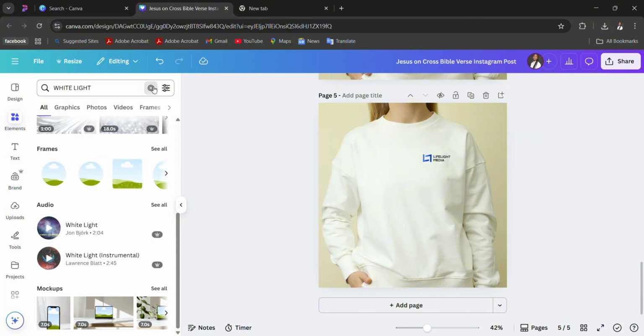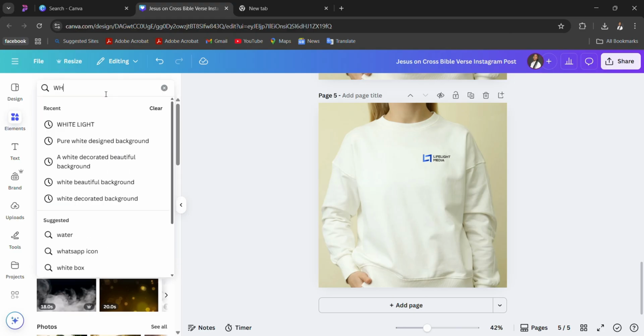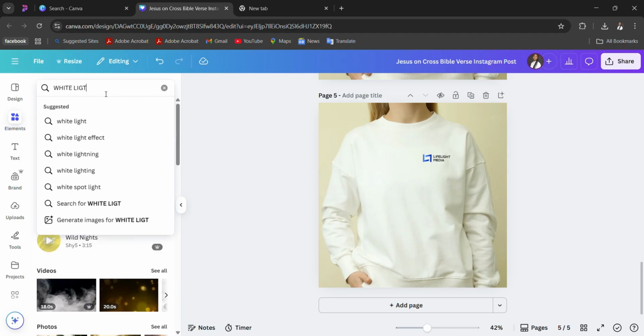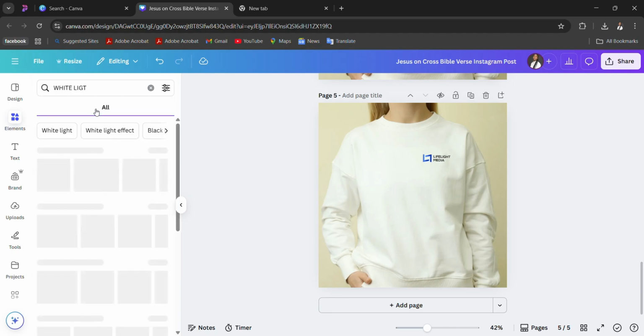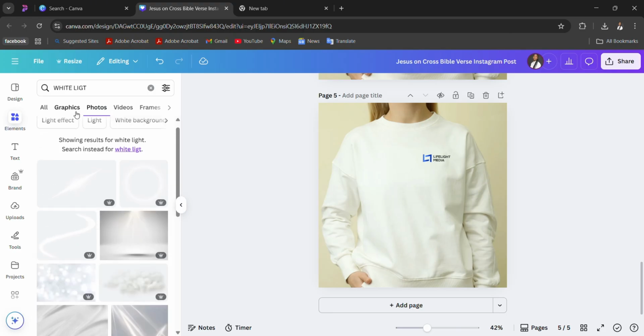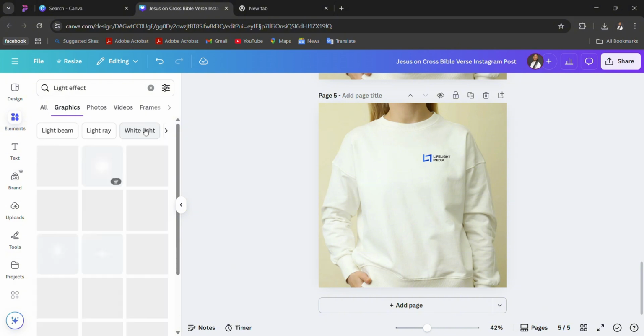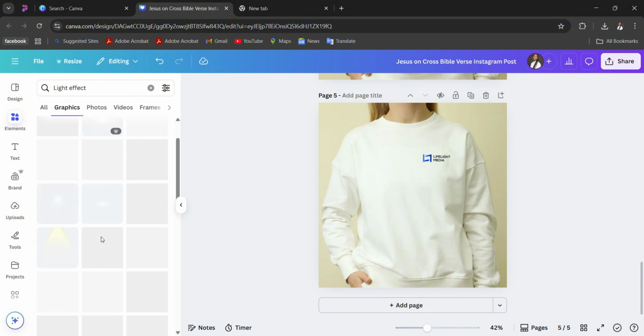Okay, let me say image of light, white light. So I need photos, I need graphics, light effect, white glow, something like this.